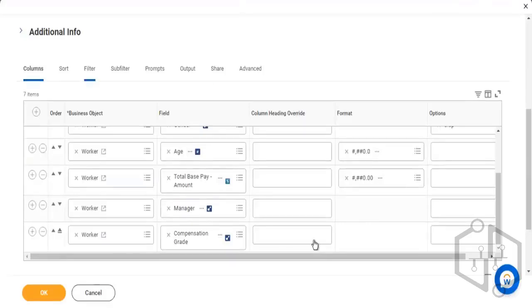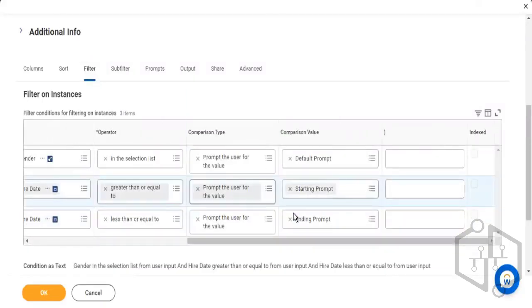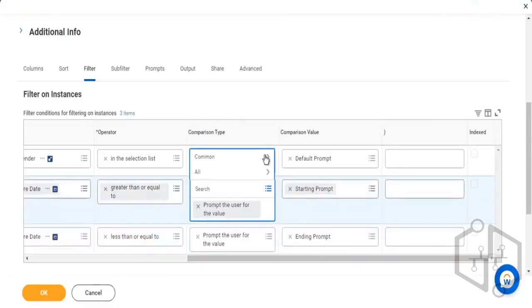Okay, so if I go to filter, okay, so we've looked at all three of these options yesterday, right?